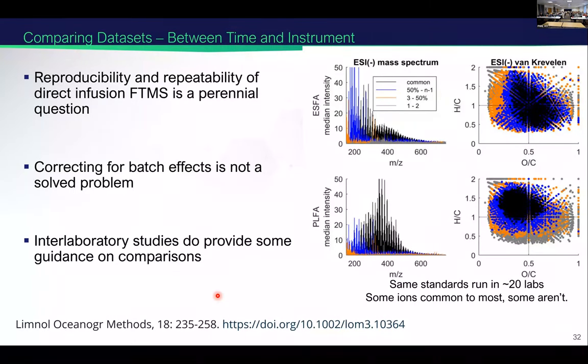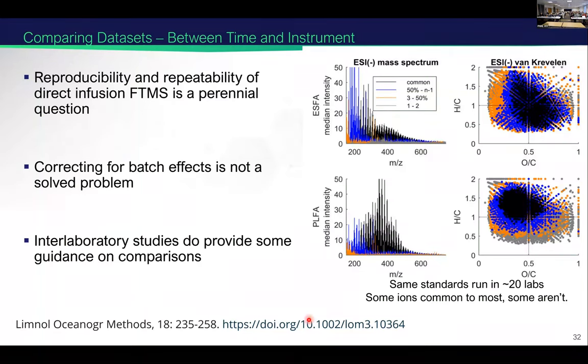So one of the big caveats with FTICR data, especially direct infusion, meaning there's no chromatography and we're just injecting the sample straight into the instrument, is the question of reproducibility and repeatability of a measurement across time. Our conventional approach is to run the whole sample set at once, and that way you eliminate that, and run the samples in a randomized order, especially if it's a time series study. But that's not always possible, especially when we think about MONet. We're going to be thinking about how we compare data sets acquired now with data sets acquired in 2 years. We don't have a perfect solution to this yet, but we have some guidance based on previous work or interlaboratory comparisons.